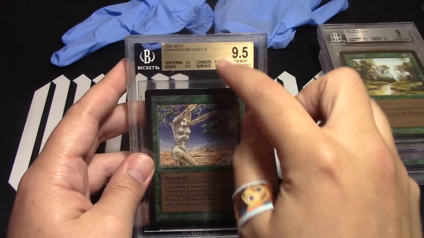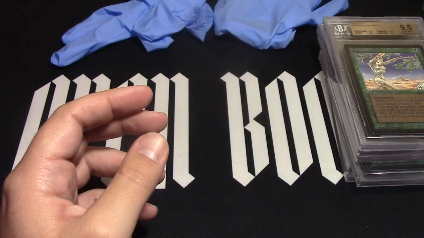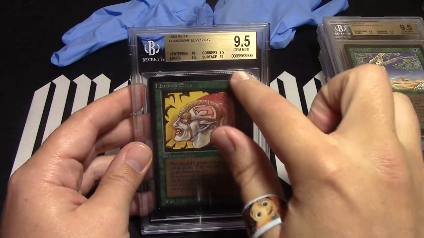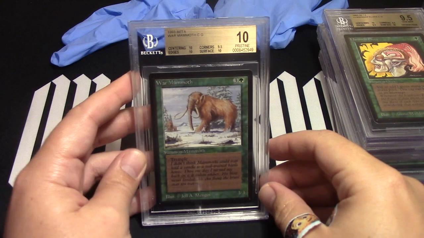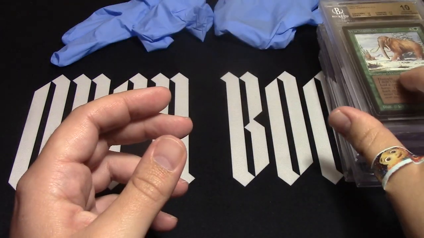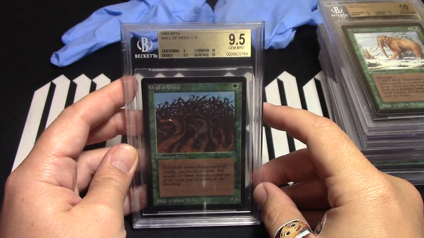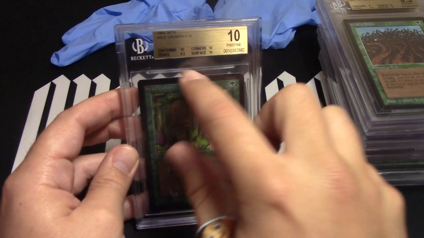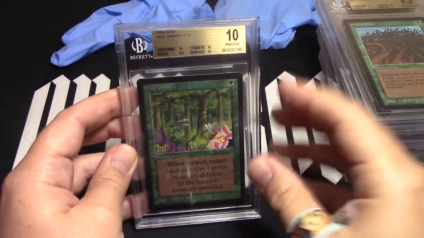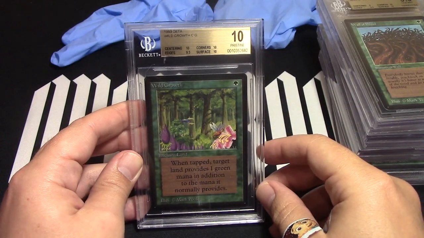Then we have a 10 with the 9.5s on the Shanodin Dryads. Sweet. Land of Warriors, here coming at you. 2 10s and 2 9.5s. Craziness. War Mammoth. 10. Boom. Wall of Wood, 9, 9.5, and 2 10s. Wild Growth, 3 10s and a 9.5. Pristine 10, we just got this. Yay! Jumping for joy with the Wild Growth.